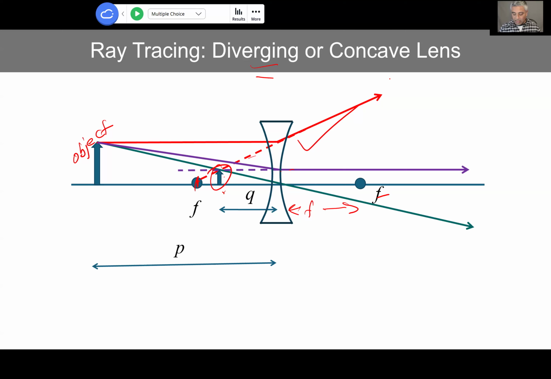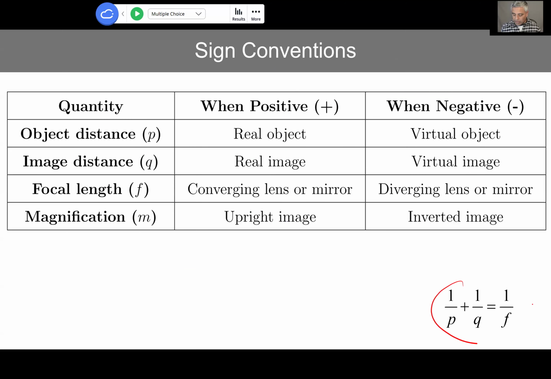Okay. So while using this formula, we need to make sure that we are using the correct sign. So I made this table and put it here. In my notes, it is a bit longer version, but that whole long version did not make sense to write here on the slide. So that's why I made it a bit shorter, in compact form here in the table. So in the formula, we have object distance, image distance, focal length, and the magnification. These are going to have either a positive sign or a negative sign.